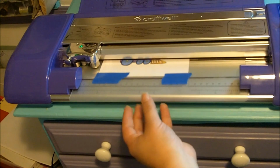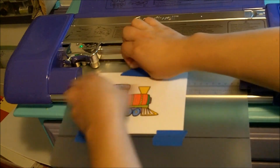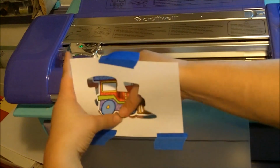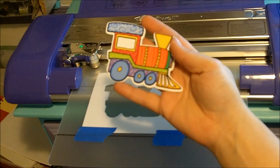And now I'm going to go ahead and unload. And there's my print and cut train.